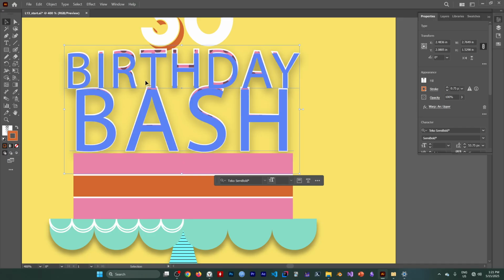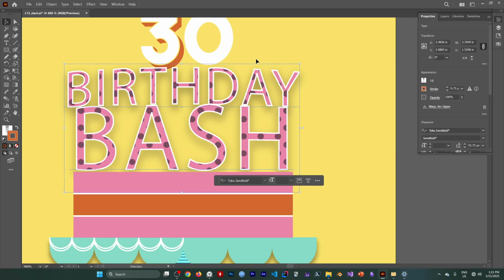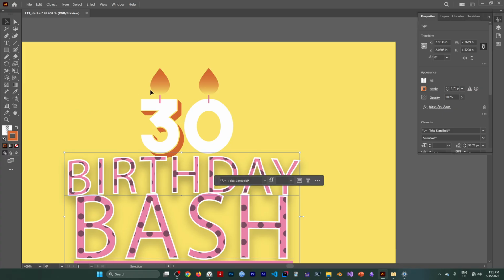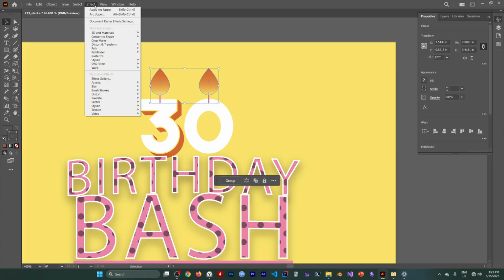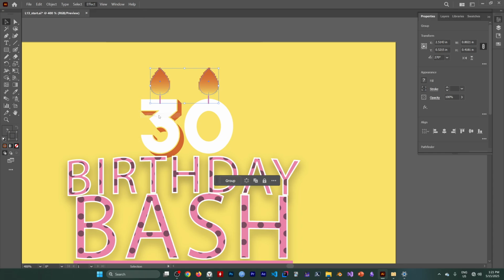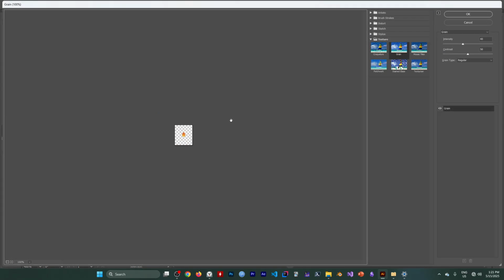Right, next we're gonna apply a Photoshop effect to these flames. So we're gonna just select both of them and then go to effects. In the texture, we're gonna select grain, and this opens up this option.